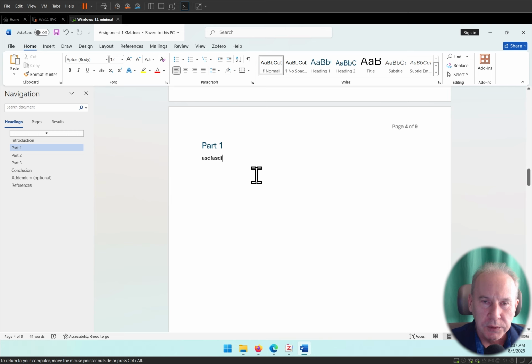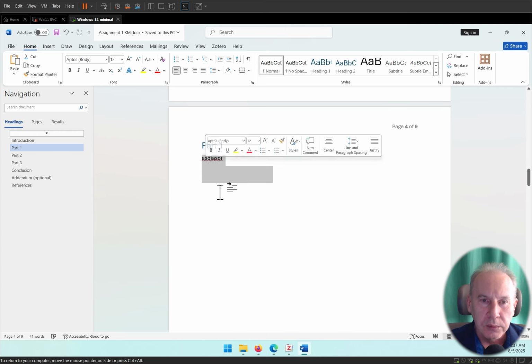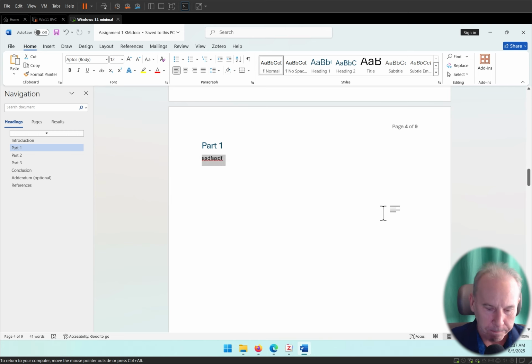So let's get on to understanding how to use referencing, citations and references. So what's the difference between a citation and a reference? Well, a citation is inside the document, such as the author and the year of the original document. References is at the very bottom and contains more detailed information about those citations.